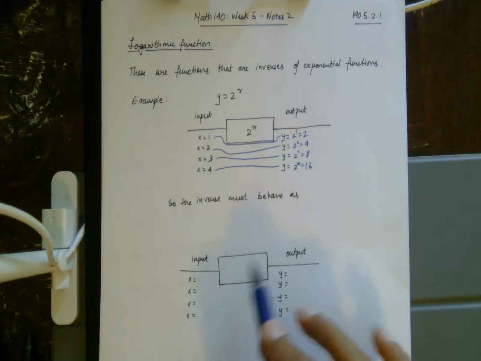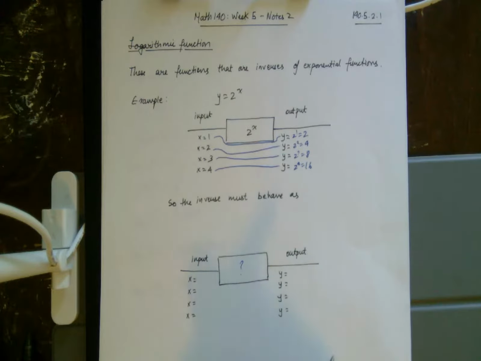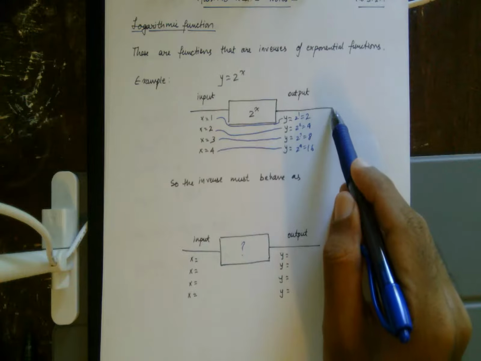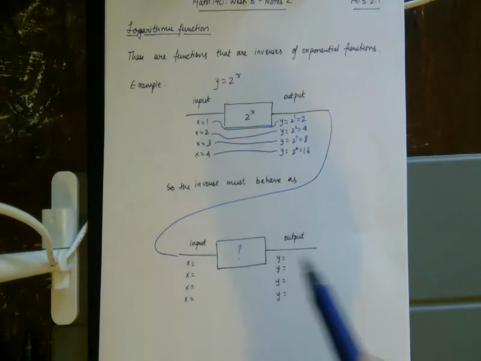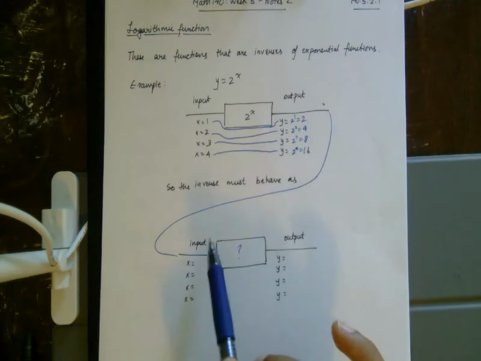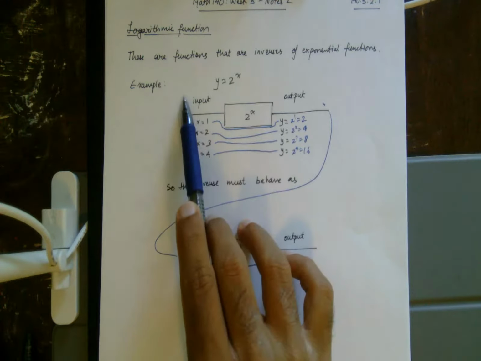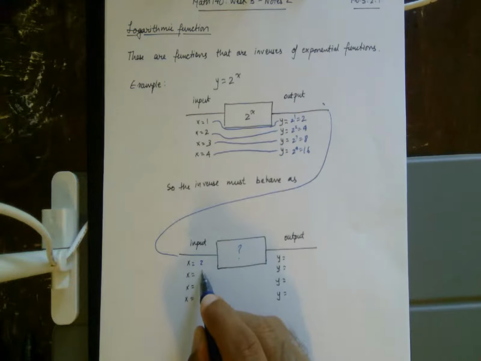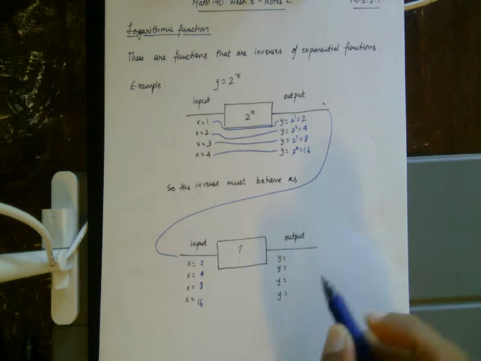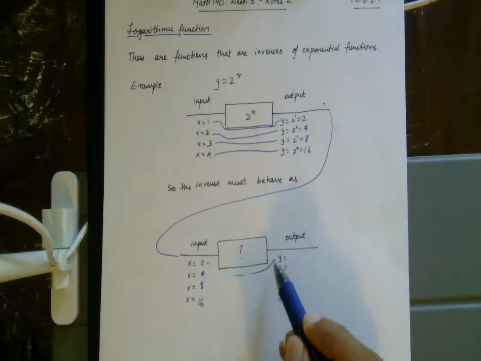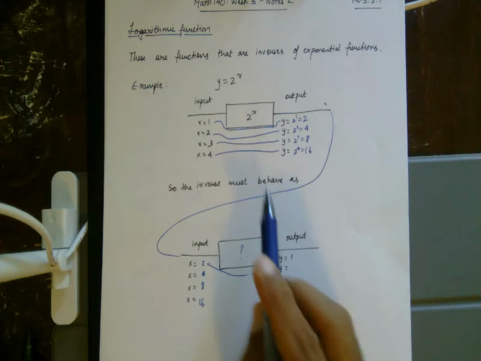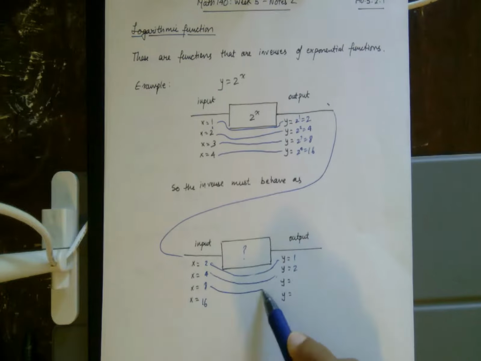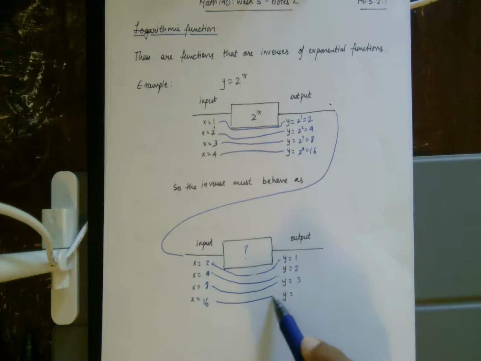Now if this is an inverse function, a mystery function, we can still guess, because remember, an inverse function takes the output of the actual function as input and gives the input of the original function as output. So if I replace these four numbers, 2, 4, 8, 16, then this inverse for 2 gives me 1, which is the input here. For 4 gives me 2, for 8 gives me 3, for 16 gives me 4.